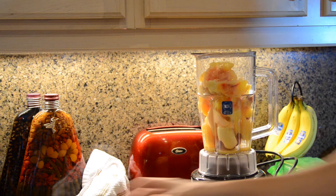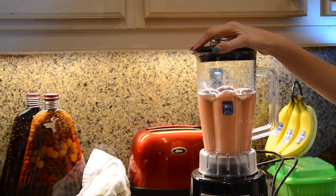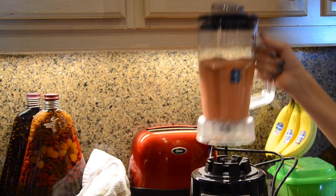So you don't have to spend that much time getting out the ingredients. Like me with my ingredients, I have to heat up the ice cream. It's just so easy.